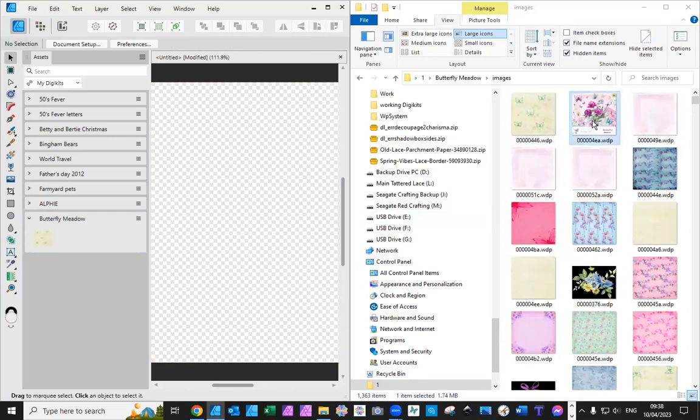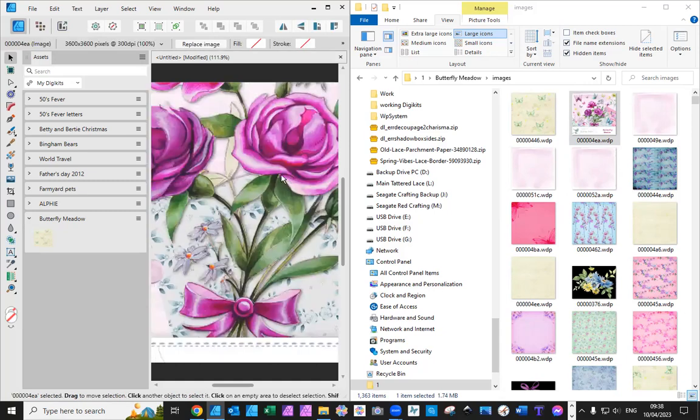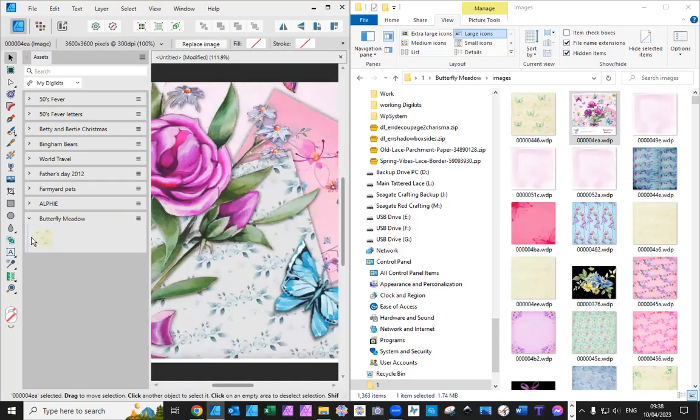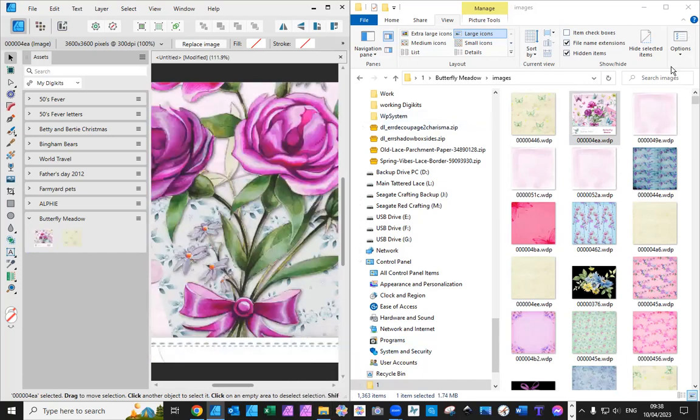Now I'm going to do the set. Now this, you don't have to, but if you want to put it on, it's the front of your Digikit, and you can place it there so that you'll always have an idea of which one that was. Now when you have three like this, you only want the big one, the first one.